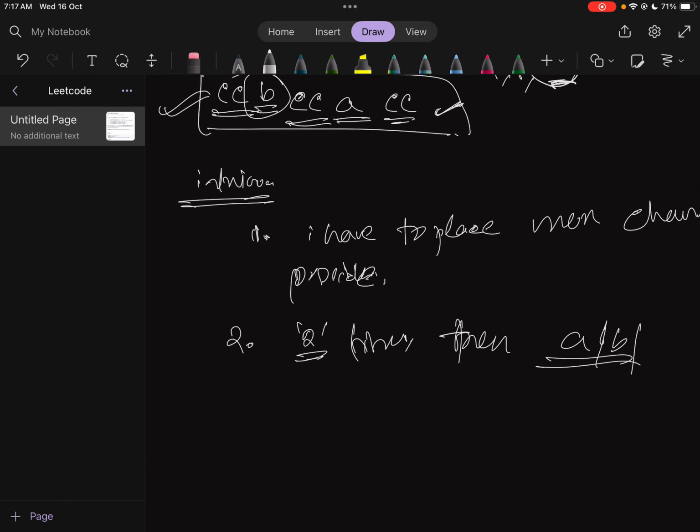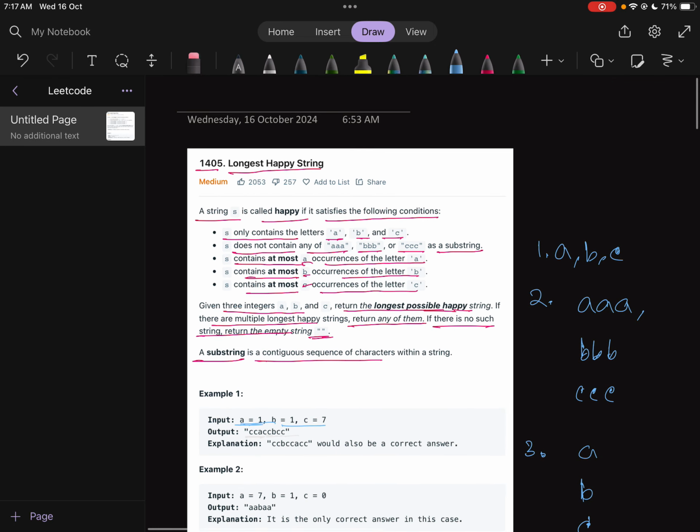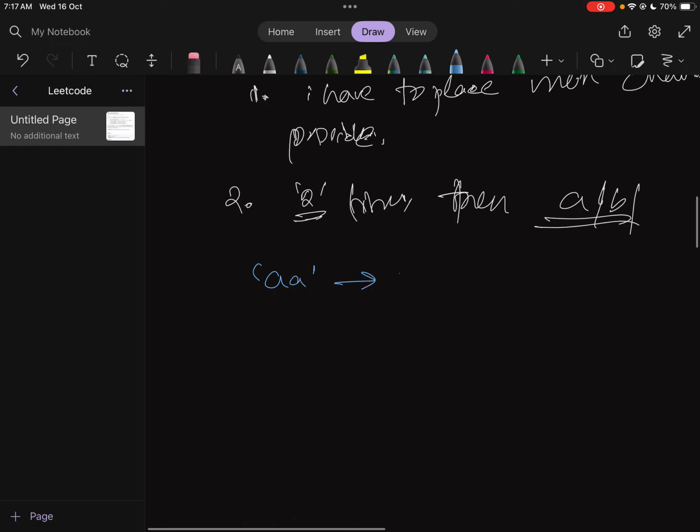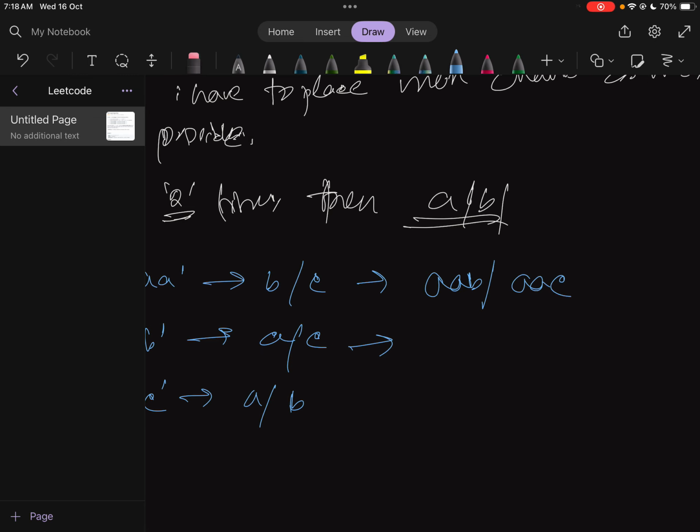So I have to try to place the character with the maximum remaining count. Then whenever I consume two characters consecutively, I place another character to handle the condition that the string doesn't contain any triple A, triple B or triple C. Whenever I place two consecutive same characters, I will add B or C. Similarly, whenever I place B, I will try to place A or C, and for C, I will place A or B. So it will create AAB or AAC, similarly BBA or BBC, and CCA or CCB.